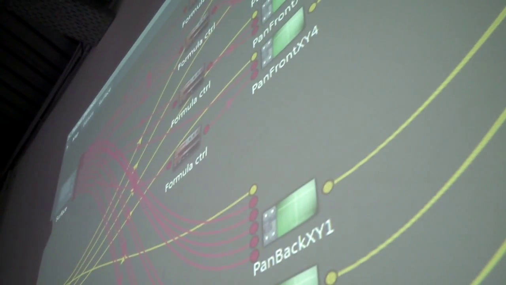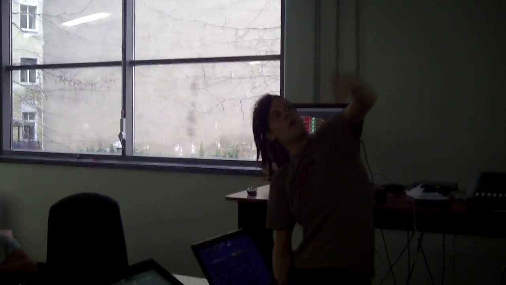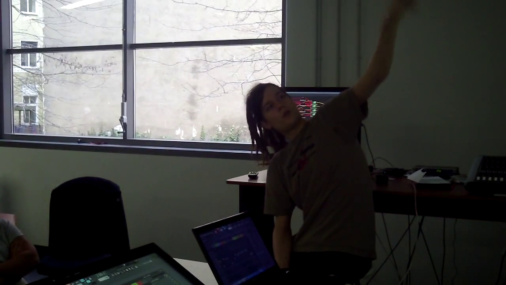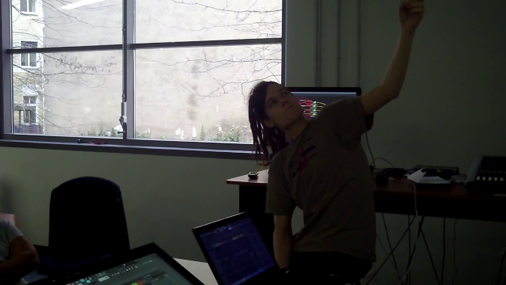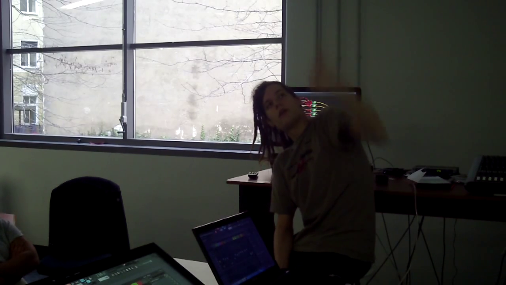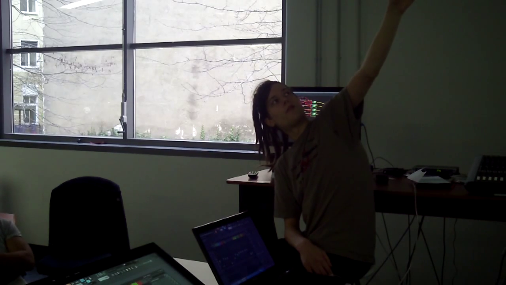So there's essentially 4 inputs and 4 outputs. For each XY instrument, there is one chain of the fronts and one chain of the back, and then on the output side we have the front speakers, we have the back speakers, we have reverb for front and reverb for back, and then we basically put the front signal to make the reverb on the back speakers, and the other way around for the back speakers.